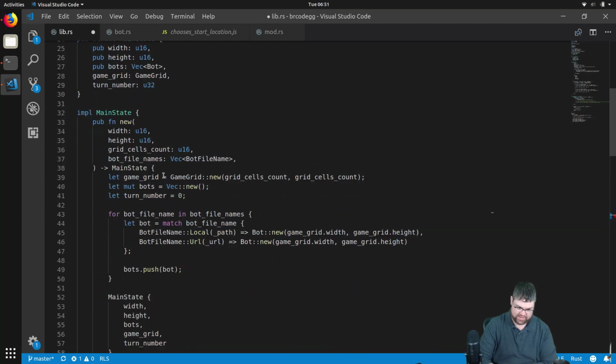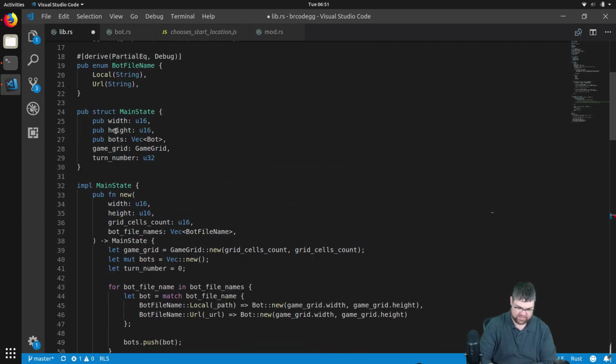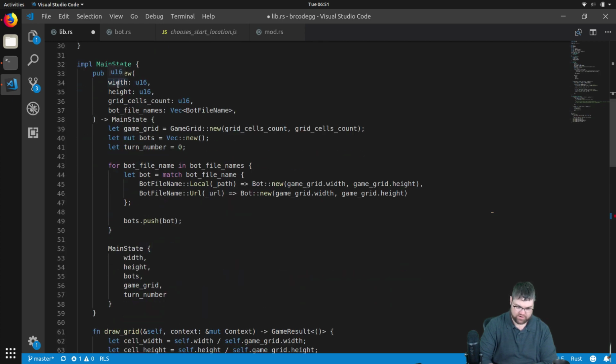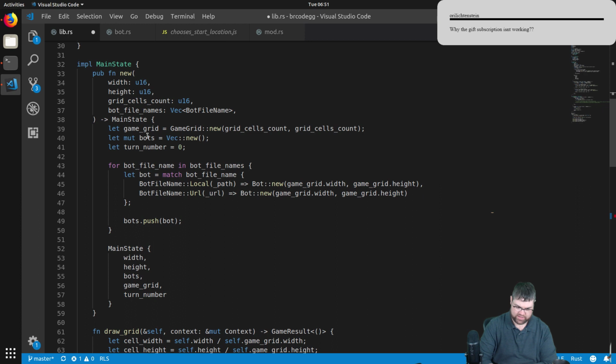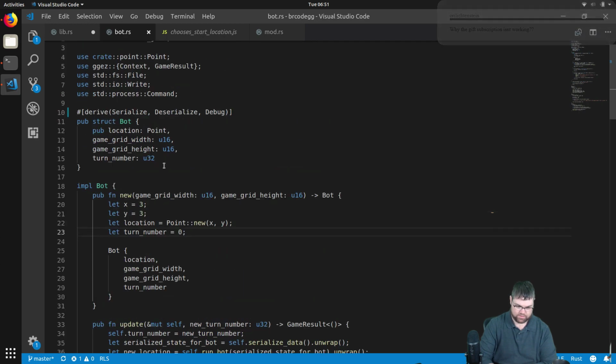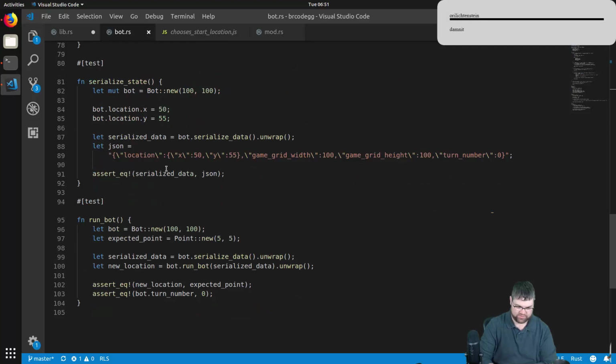Let's go ahead and when we create that, because we have our bots, which is a vector of bots, here in new, mut bots, turn number. Okay, so then with the bot, we need to give it an index. Okay, let's just do this in reverse. So over here in a bot, we'll do test first. We'll do test driven.